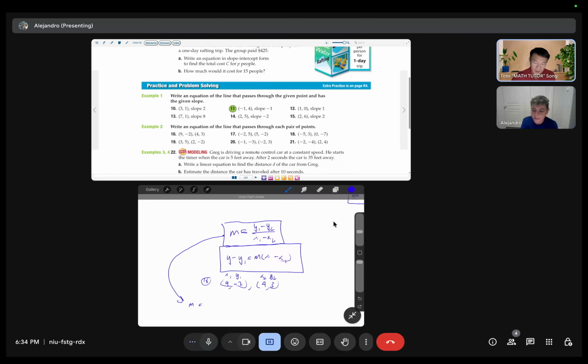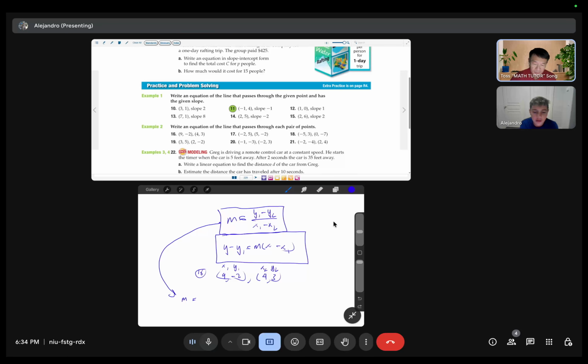And plug it in, but we need to get the m. Your x1, y1 is already here. You see it? You can just plug them in whenever you want, but most often they will do the m first. So here we go. So y2 minus y1. I'm sorry, y1, because I'm used to the y2, the twos first. Okay, y1 minus y2. Here we go. Negative 2 minus 3. This minus is in the formula, okay? The minus is in the formula. All over. You know this. We were doing this online. And the x1, 9, minus x2, 4.